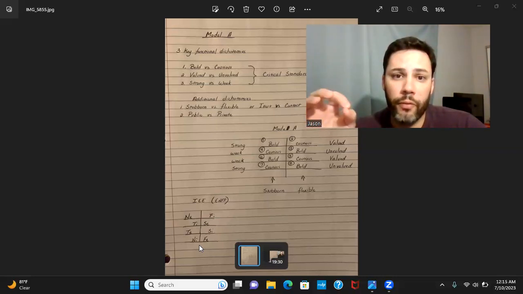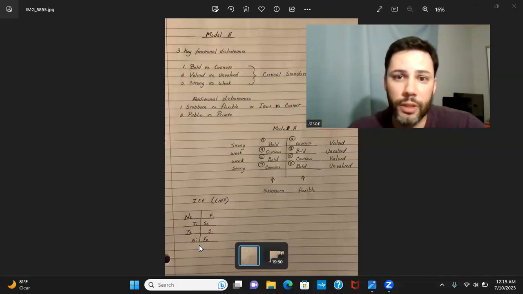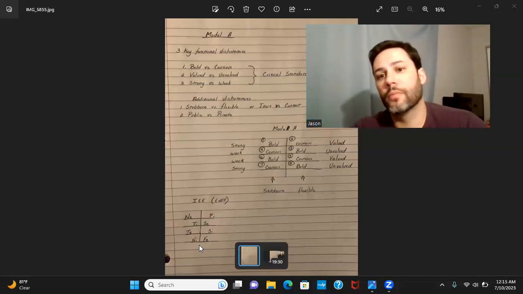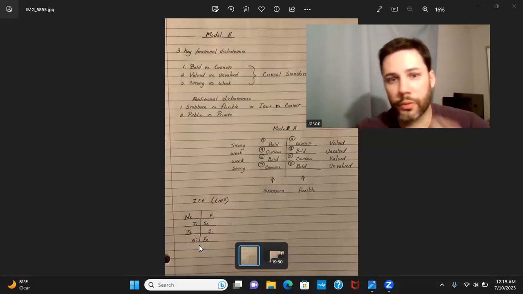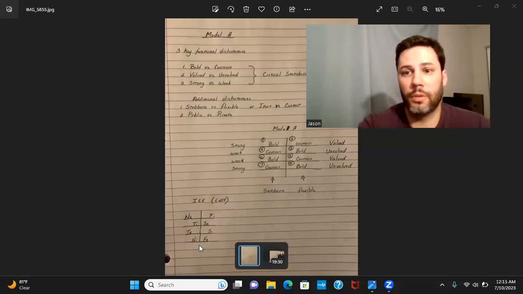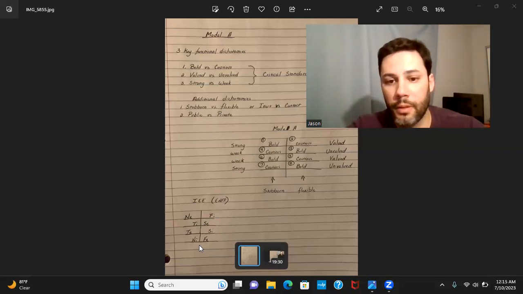Nonetheless, even if you've been doing this for 10 years, you still have to justify your typing by going back and using this and showing us where's the bold, where's the valued, where are things strong, where are things weak, where are things stubborn, where does it all fit? And show us your evidence as to why you think it's strong or weak or bold and whatnot. And it all goes there. Okay.